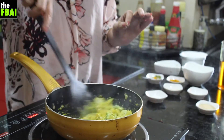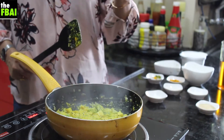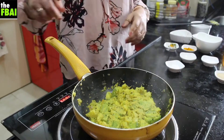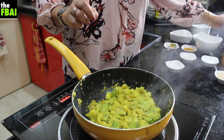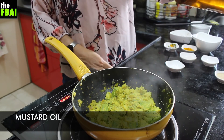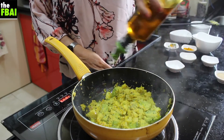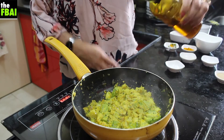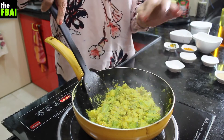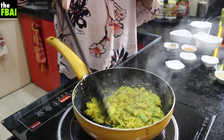Let the posto or the khas khas cook well, come to a roaring boil, 2 to 3 minutes so it's all incorporated in the gravy. And our Jhinge Posto will be done. This looks done to me. One final flourish is the mustard oil — a drizzle of that to finish the dish. This is also very Bengali. If you find the mustard oil very strong don't do it, but we like to drizzle some mustard oil — kaccha — on top of our dishes to give that typical taste.